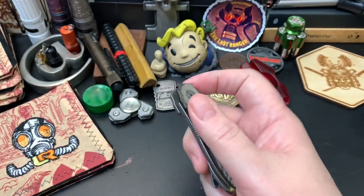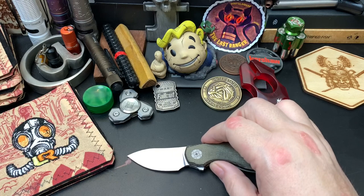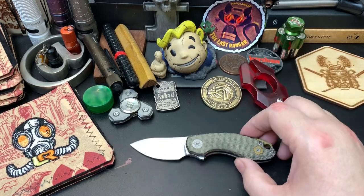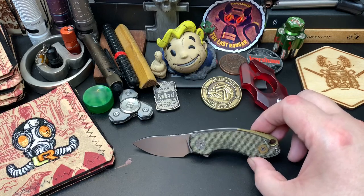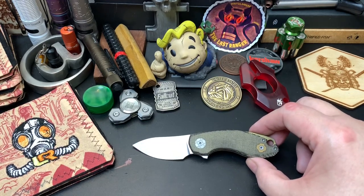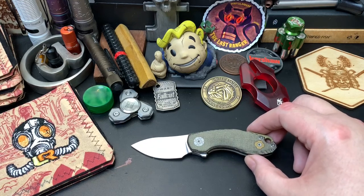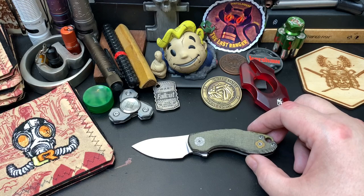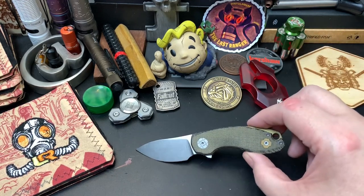So just for fun, let me show some size comparisons. I don't know what Grumpy's getting himself into because this is a very small knife. I've said that before. Let me go top down and show some of the knives next to it, just to reassure him. This is a small knife.